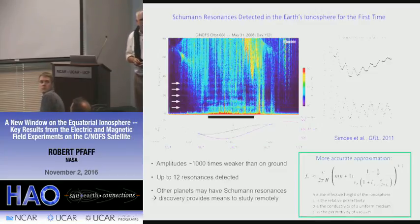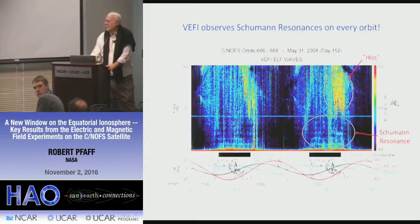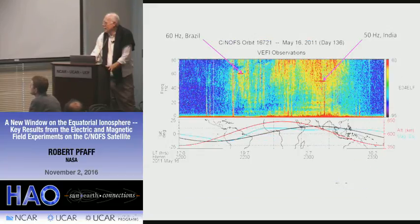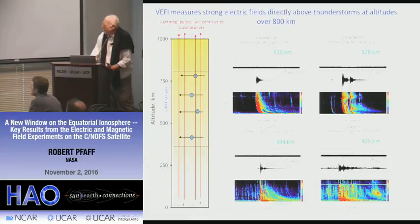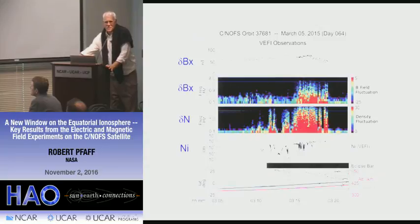So the instabilities you're talking about, you were just looking at the hydrodynamic case, right? I'm just wondering if you include the magnetic field variation in the analysis, which you show that you have waves generated, is that going to stabilize the instability or give it an even lower growth rate? I don't know. Okay, great question. Let's just go back to these. Here's what you're asking about. I don't know is the answer.